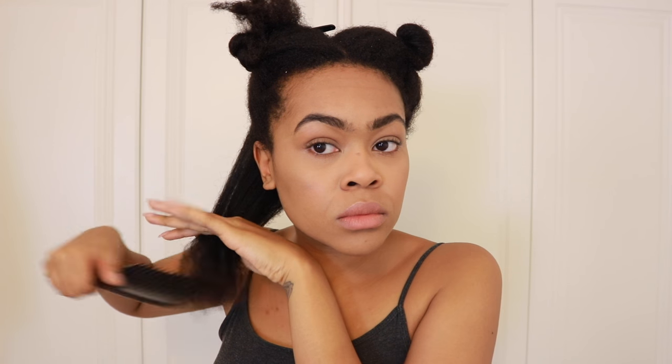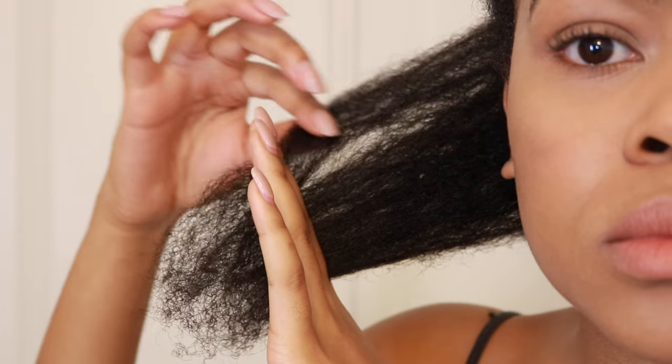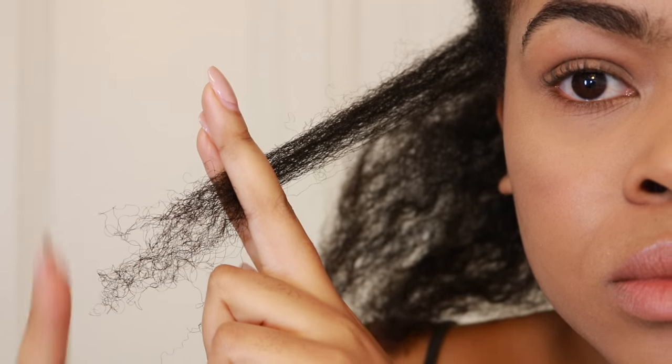I personally know when my hair needs trimming if it's got a lot of knots at the very end — my typical knots will be like balloon knots — or if I look very closely at the coils and there are splits. The ends often become very jagged, so I can see exactly where needs to be cut and where I can just about get away with not cutting.